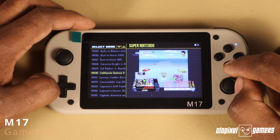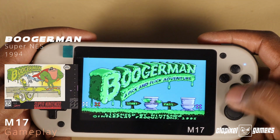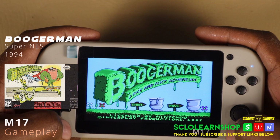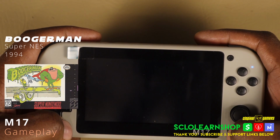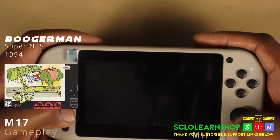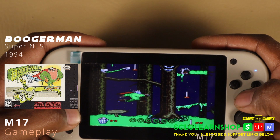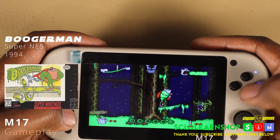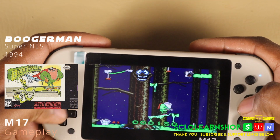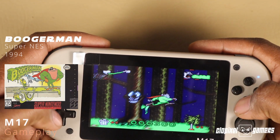Boogerman, what the heck, why not? Let's play Boogerman. Animation is something else on these games. Okay, we got a little storyline there. Let's see if we can get straight to gameplay. Okay, so far, music sounds good. These trees look crazy.